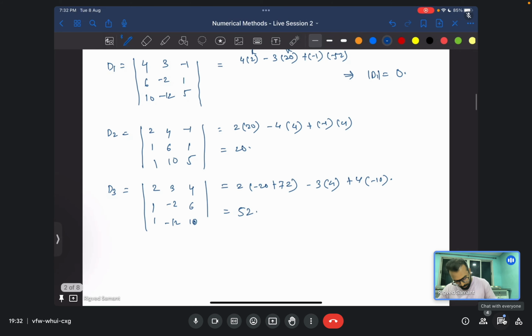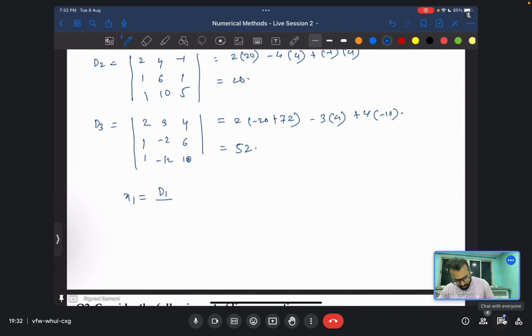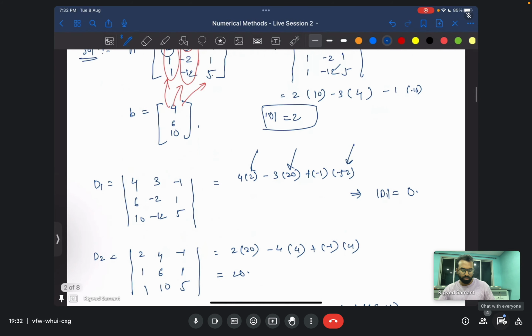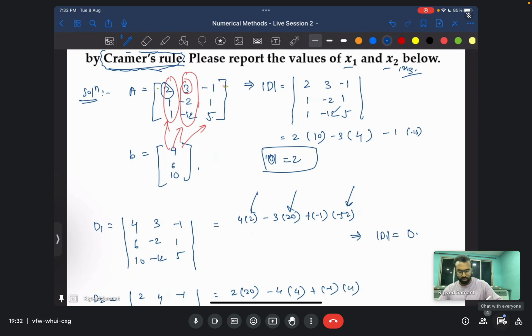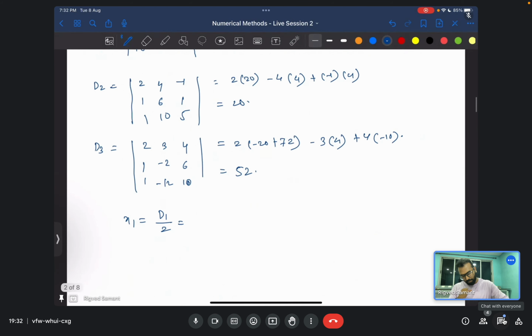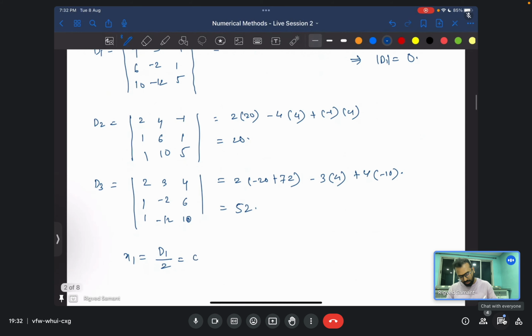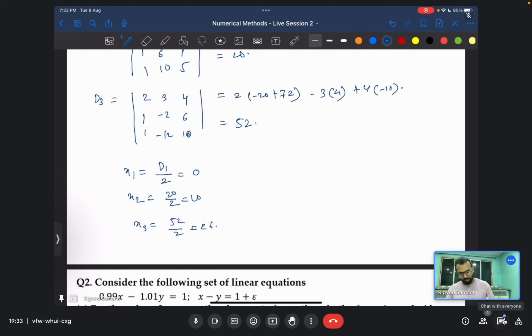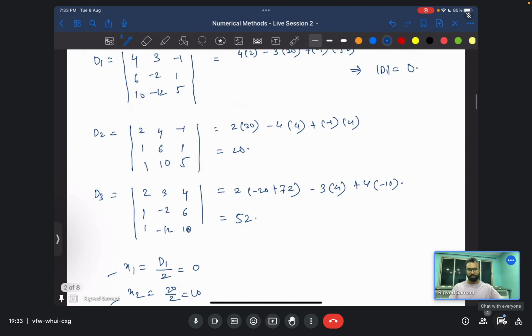Yes. So what would be the value of, say they want to calculate x1. X1 is D1 by D. So once again, I have to check the determinant, the answer of the determinant. The D value you are asking. I have a doubt, maybe something is wrong. No, no, once again I have to cross-check. You try it again, it's correct. No sir, I tried sir, it is correct. Yeah, it's 2. It would be 2. So D1 is 0 divided by 2 is 0. X2 would be D2 divided by 2, 20 divided by 2 would be 10. And x3 would be 52 divided by 2, that is 26. So this is how you get the values.